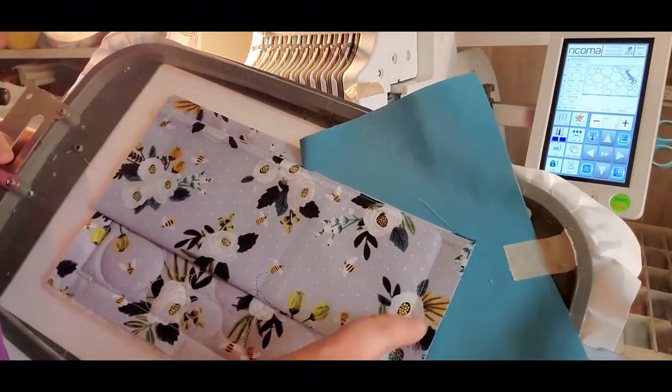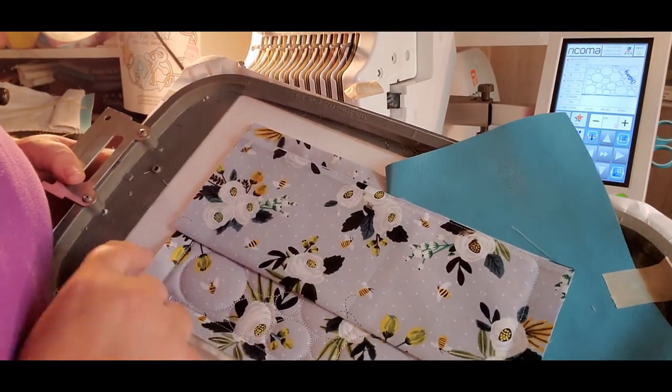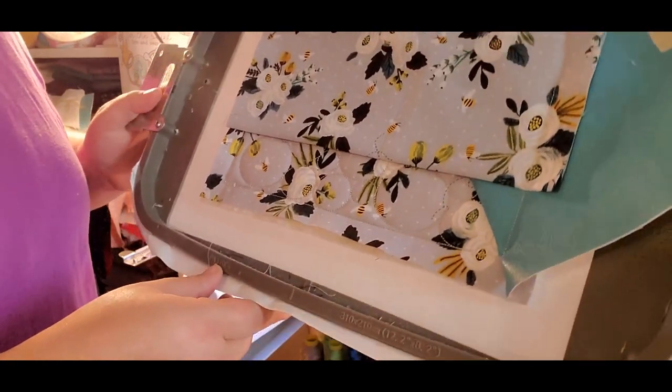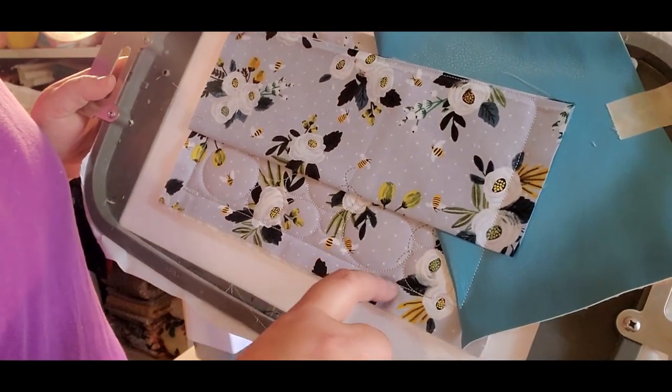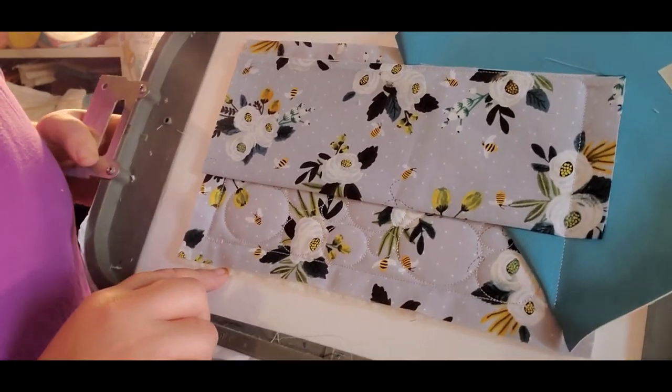Because it kind of sewed it in here. It's going to catch it when it comes back around in a minute anyway. I'm going to go trim this side right here as close as I can get it to the stitches, just like we did the other side.